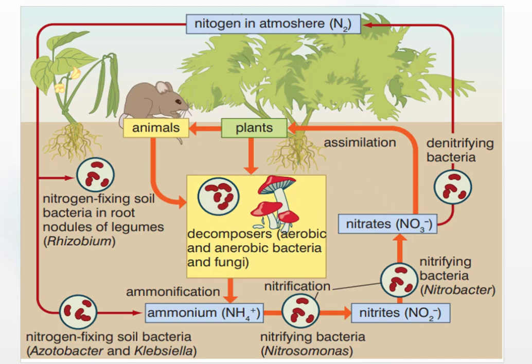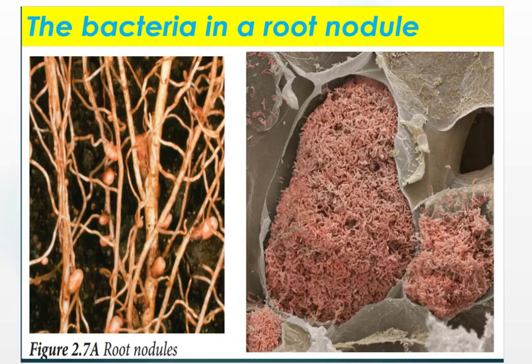This nitrogen then passes through trophic levels to primary, secondary, and tertiary consumers. There is also another group of bacteria, Pseudomonas, specialized to convert nitrates or nitrites back to nitrogen gas to the atmosphere. These are images of root nodules in which symbiotically related bacteria and leguminous plants can form.